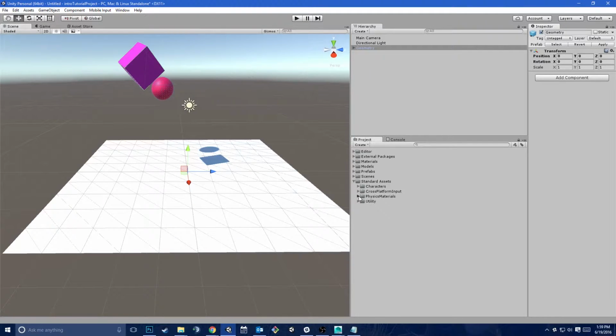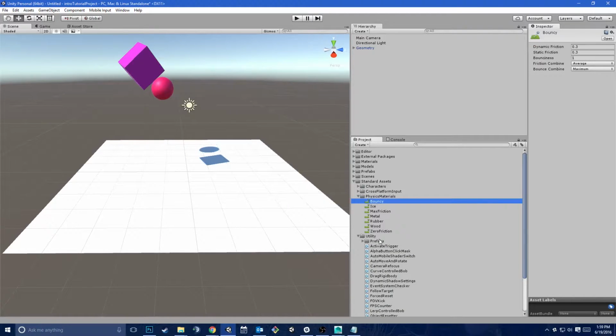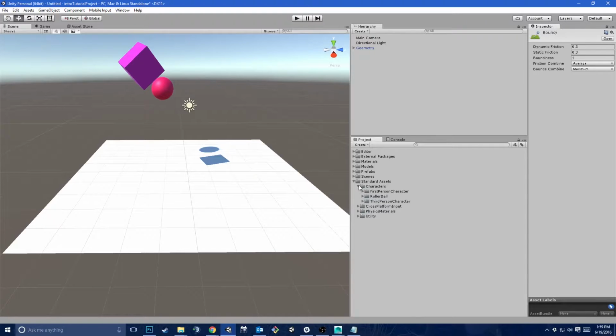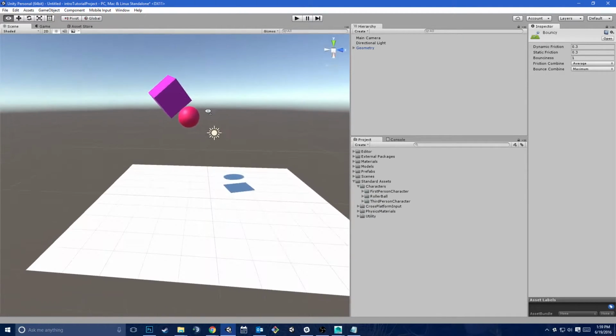Standard assets gives you a couple different things, right? I mentioned physics materials. That's something it gives you. It gives you some utility things, a bunch of different cool things, okay? And you can do a lot of stuff just with these scripts. If you're making a 3D game with story-driven stuff, you often don't have a, what's the word, kind of like a standard setup, right? And so this gives you some components to handle a ton of different situations. It's super nice. Otherwise, these are things that you code for every game.